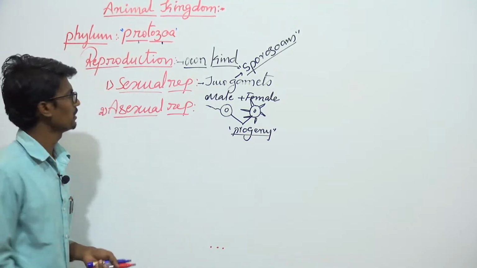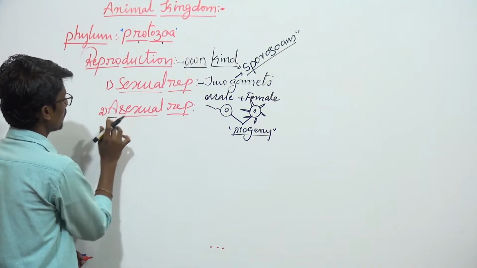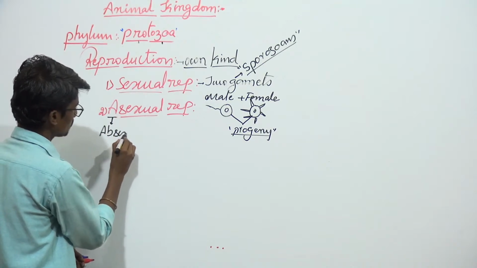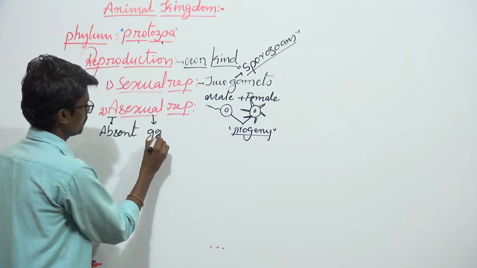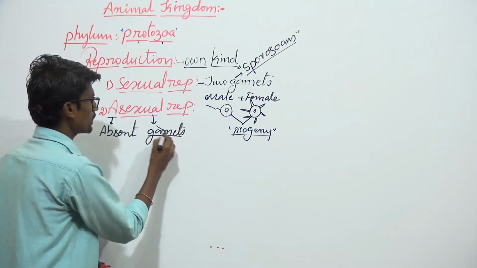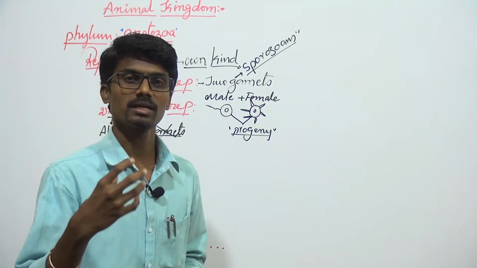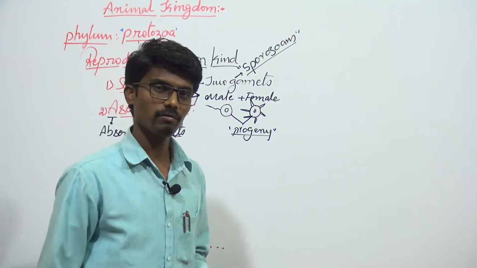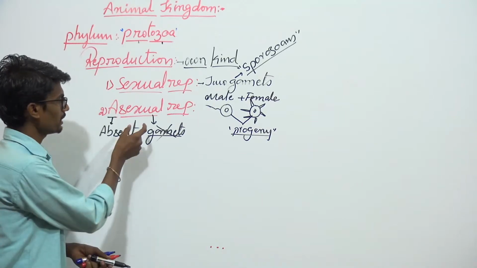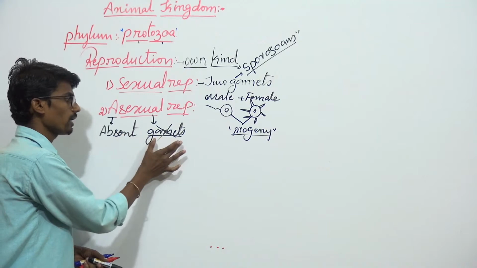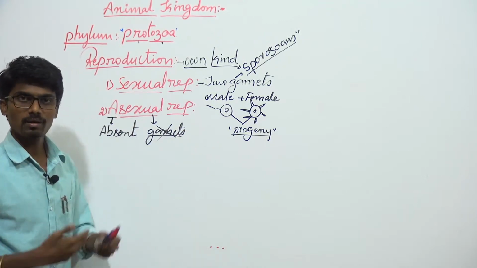Okay, and next is how these organisms reproduce asexually. In the case of asexual, what does it mean? A means absent. Asexual means there is no involvement of gametes. In this reproduction, gametes are absent. In that case, the single parent, the single organism, the single cell, can produce what? Another organism, another protozoa. And it's called what? Asexual reproduction. In asexual reproduction, there is no involvement of gametes. In the absence of gametes, the parent itself can produce offspring by various methods.